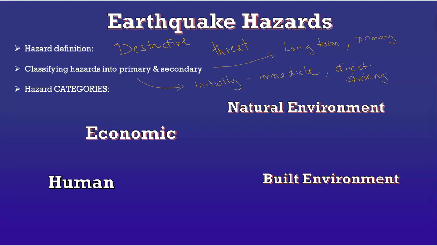So, for example, the built environment. The primary would be structural integrity is compromised because the structure is being shaken, cracks appear, the building starts to break and be destroyed. The secondary hazard would be loss of people's businesses, people's homes, structures, infrastructure and utility buildings, and the breakdown of the economy due to the damage to the buildings and the roads. So there's the immediate effect and the long-term effect, the cause and effect, so primary and secondary. We can break down the hazards into these different categories.